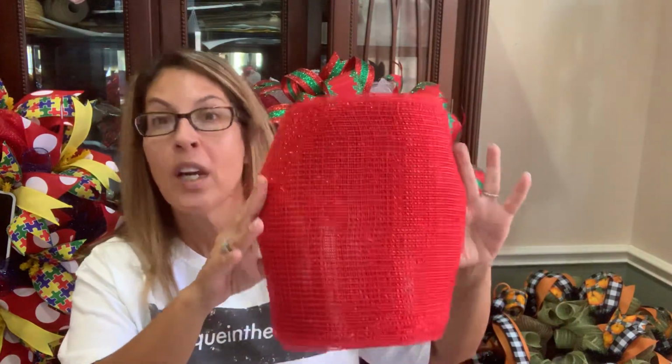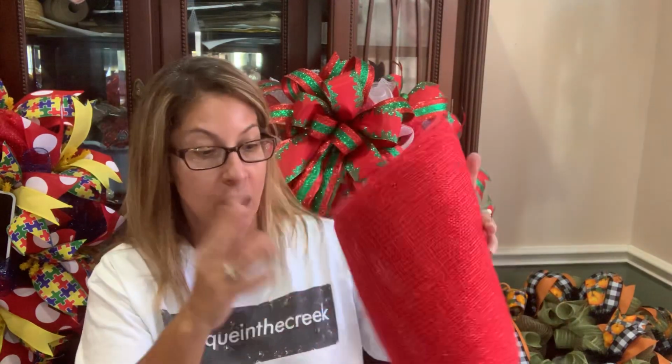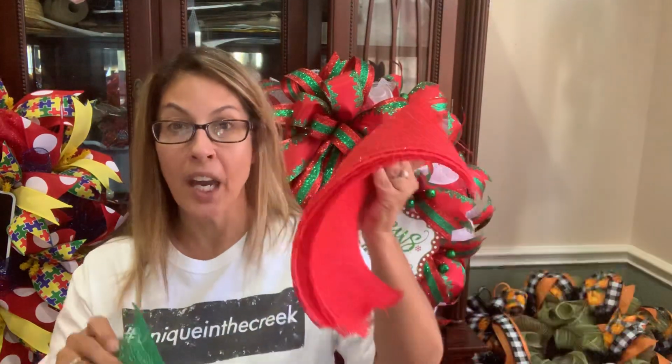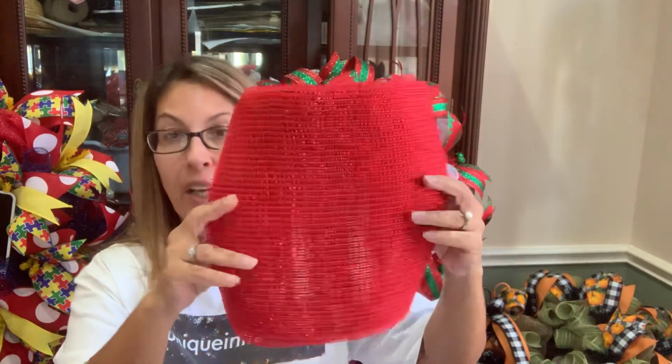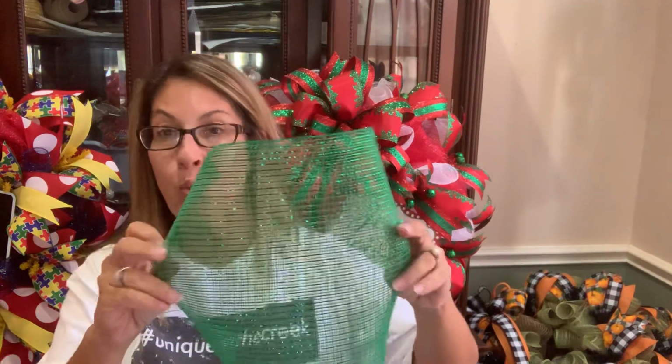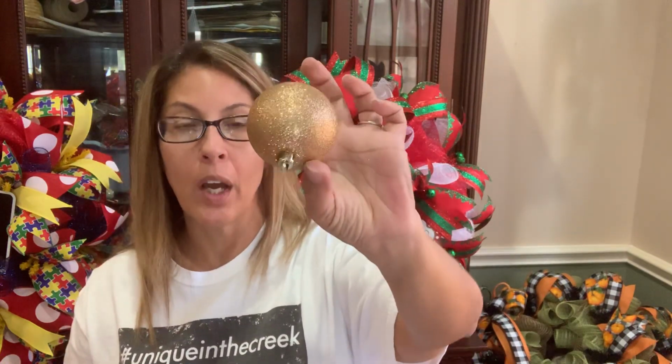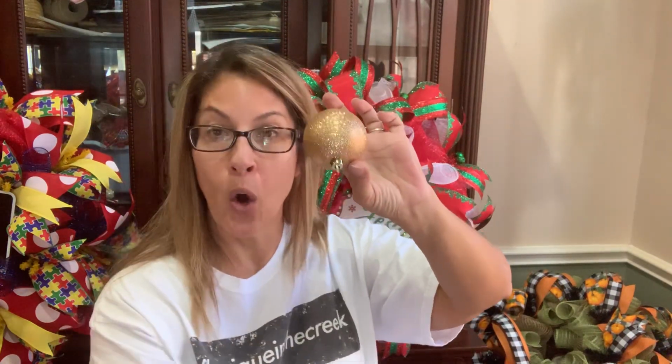We are going to do traditional colors on this poinsettia. So we've got the red and then I've got the green for the leaves. The red is cut, it is 10 inch fabric mesh cut at 10 inches. The green is fabric mesh as well that I cut at 11 inches, so it will stick out more on the outside of the board and you'll be able to see the leaves a little bit better once we get everything together. I'm also going to be using these gold balls to go on the center of our poinsettia.